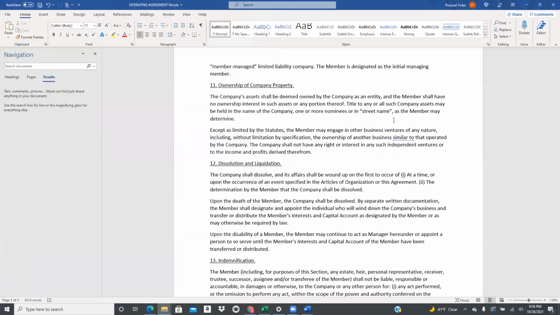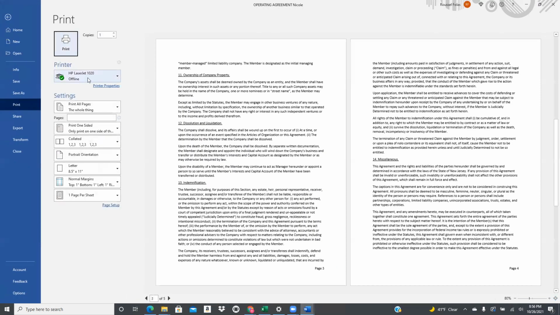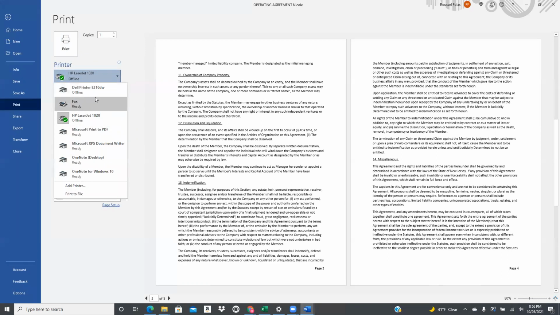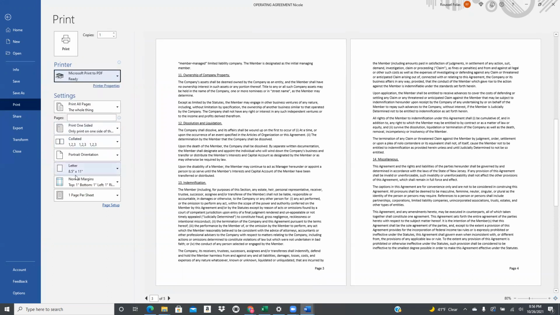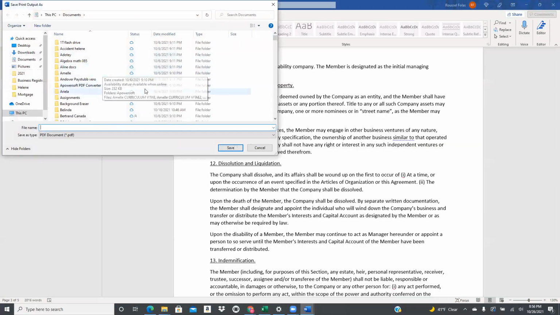Anyway, you guys know how to save something as a PDF, right? You can just do something like this. You go to print and choose PDF here. Saving in PDF should be the easiest thing to do. You just have to print it, save as PDF, and specify where you want to save it.